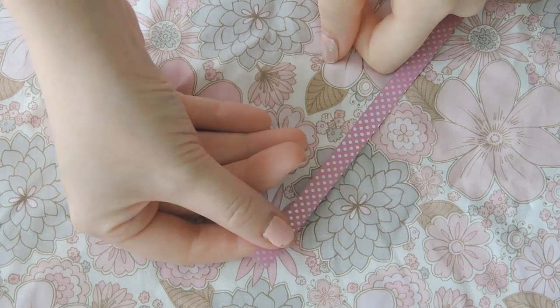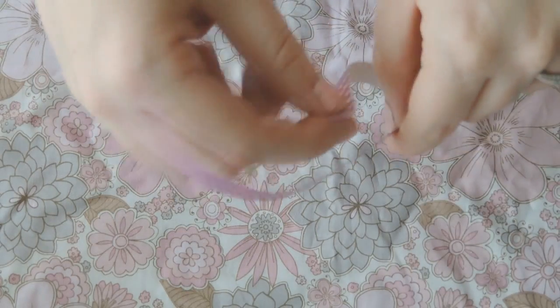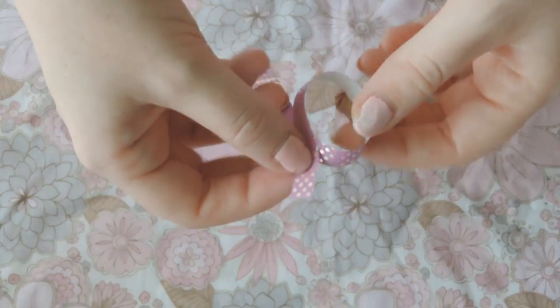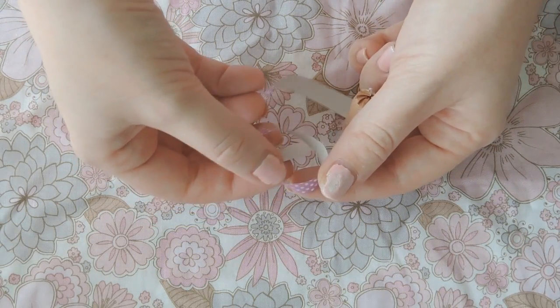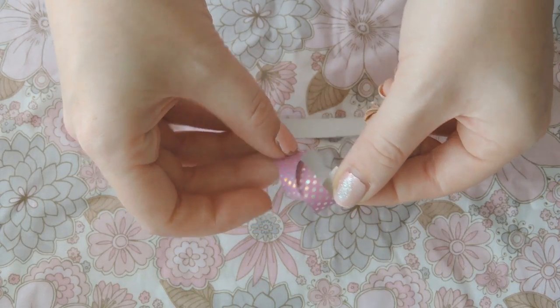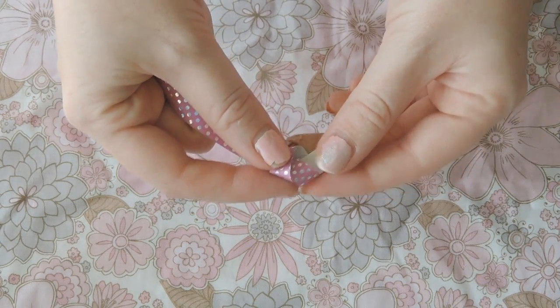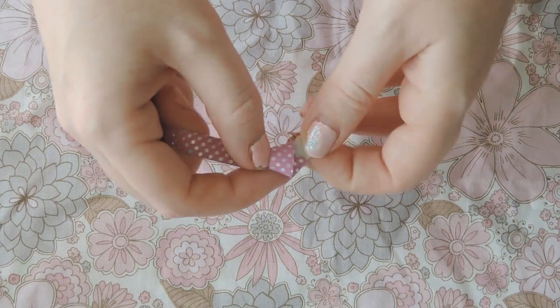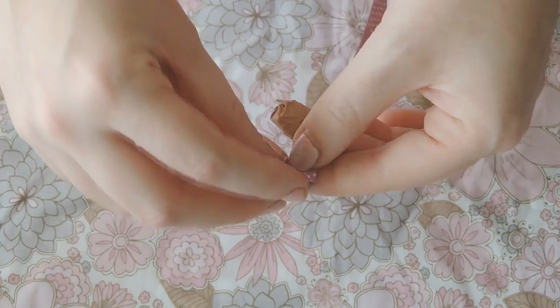Now let me show you the same way from a top view. Take your strip of paper and tie a knot at the top — same process: make a loop like you would with normal string, tuck that little flap under, pull the flap through. You want your knot as close to the top of the paper as possible, so kind of guide it all the way up. Then you'll have a little flap — tuck that flap in. Make sure you don't push too hard on your creases, because you want your star to pop up.